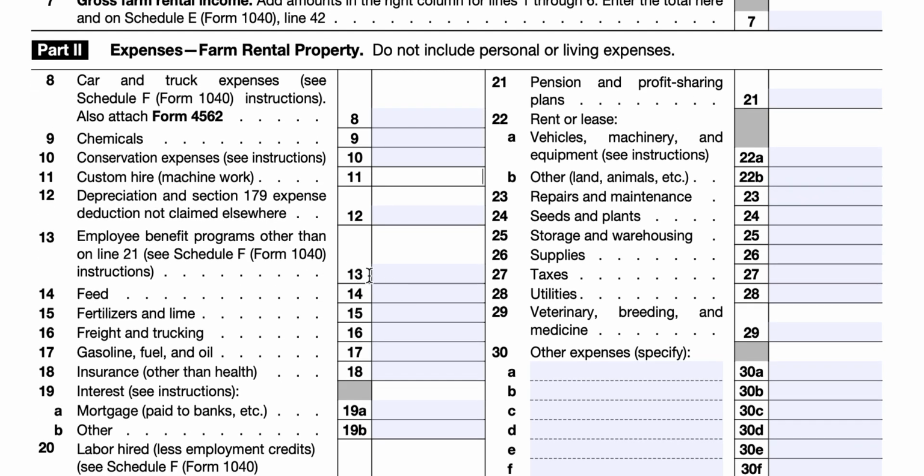For line 13, you would enter any amounts that you spent on employee benefit programs other than pension and profit sharing plans as outlined in line 21.